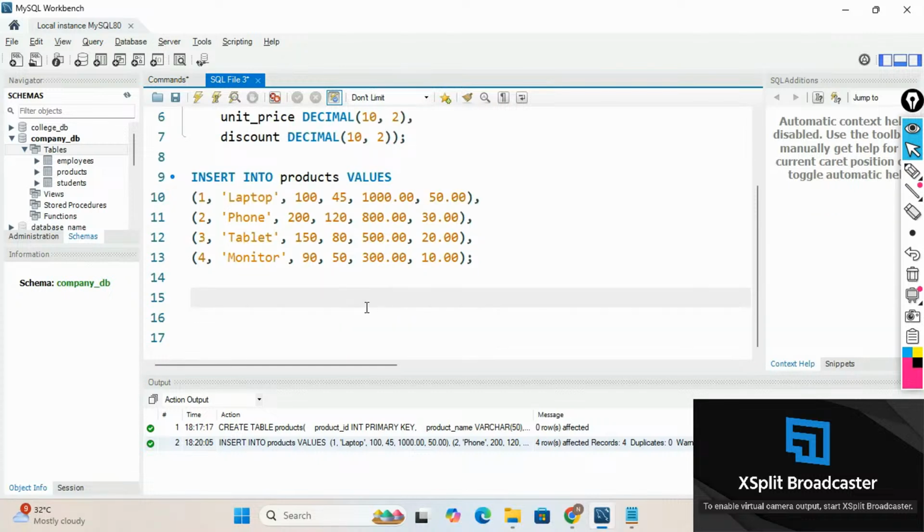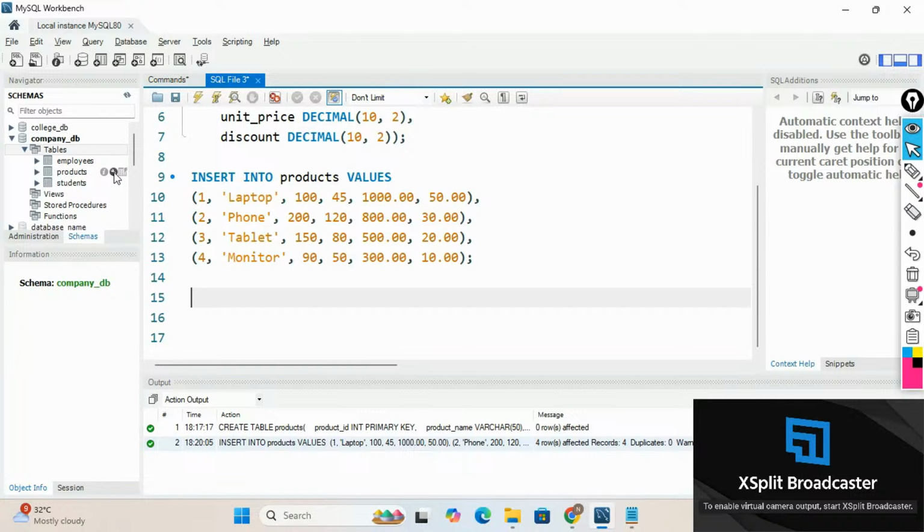How can I fetch the data? Which command should be used? Make it fast, friends. Which command should be used to fetch the data in order to have a look at my data? Okay, at the table. Select. Select is the command which helps us to fetch the data, retrieve the data, right? So instead of using select command, I'll go and use a shortcut. Okay, you see, this is my table products under company DB.